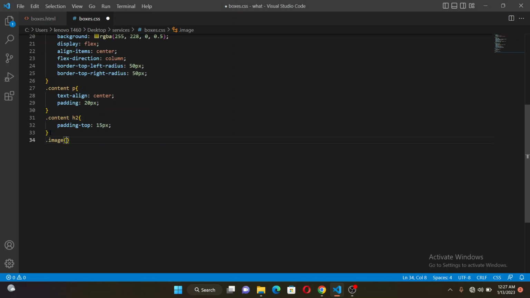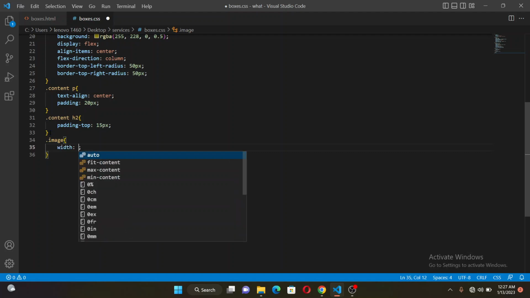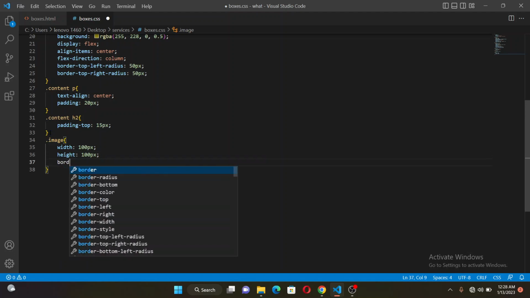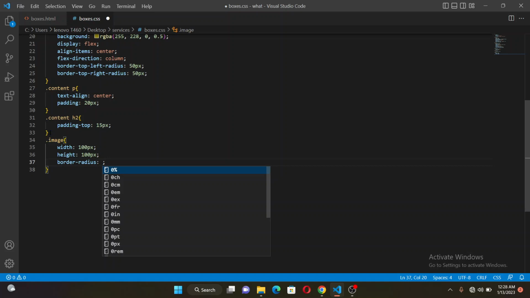For this class we're going to give it the width. The width will be 100 pixels. Also the height will be 100 pixels. Also I'm going to give it a border radius. So border radius here will be 50%.